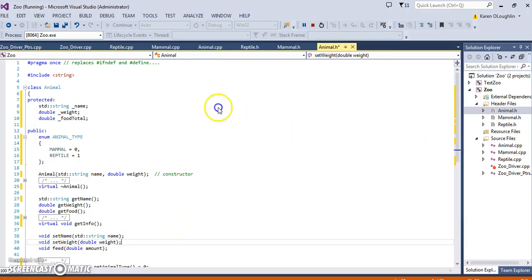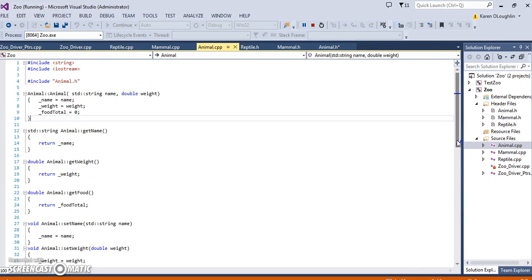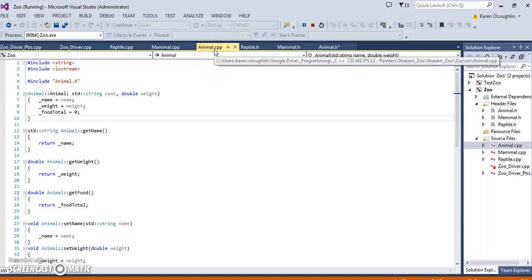It should be pretty straightforward here. So if I open up animal.cpp, it is going to show us the typical getters and setters and code that goes along with that. Please notice that you have to #include animal.h. So in the .cpp file that accompanies the header file for animal.h, you need to make sure that you #include animal.h in quotes.